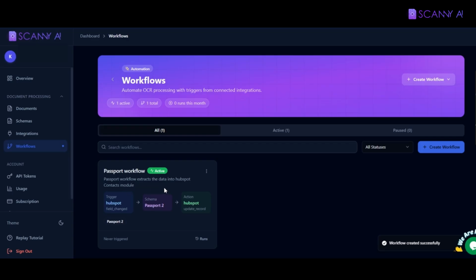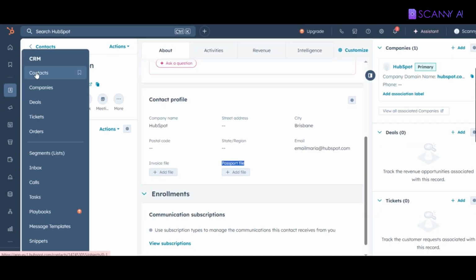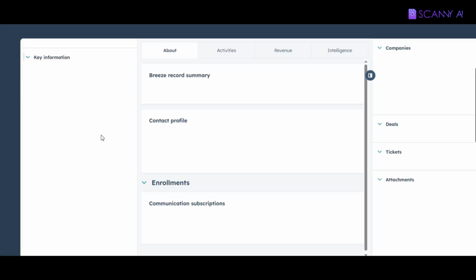Now the workflow is successfully created. Let's test our workflow. We're going to go back to HubSpot, in the contacts module, and select the contact that we want to update. Let's say we're going to update Maria Johnson. For example, I don't know if I spelled the name correctly or not, so I want to update all the data automatically. I don't really want to do anything manually anymore.